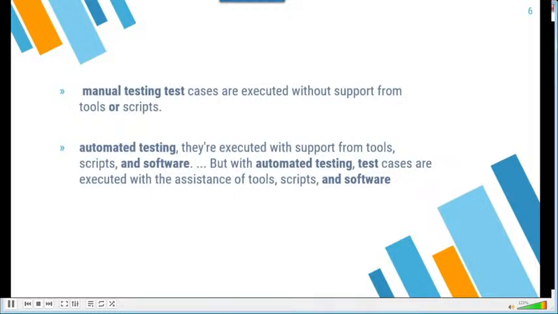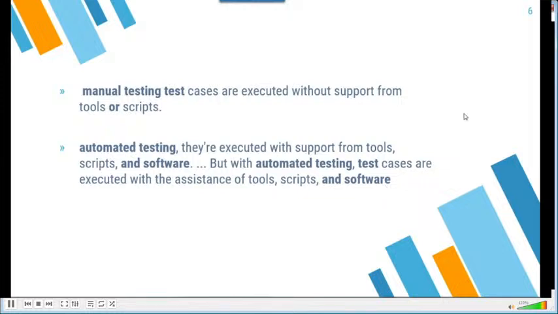But if you want to work in automation, you require some scripting and some tools. Based on the tools and script, we can execute all our test cases. Such kind of testing we call automation testing. Is it clear, guys? This is one of the most important points. Before we start manual testing, you need to understand what is manual testing and what is automation testing.